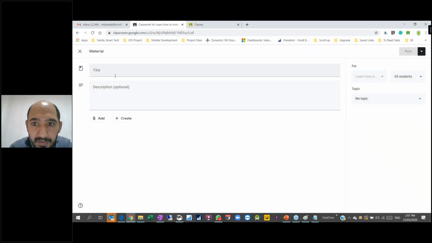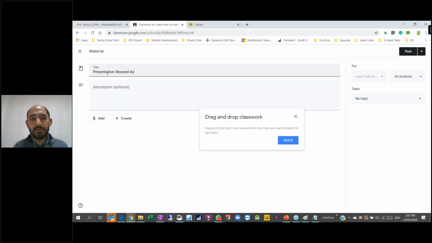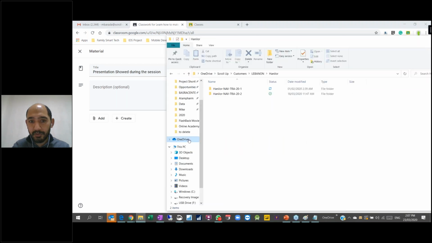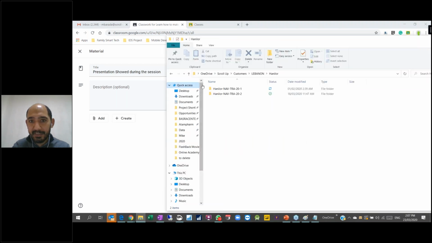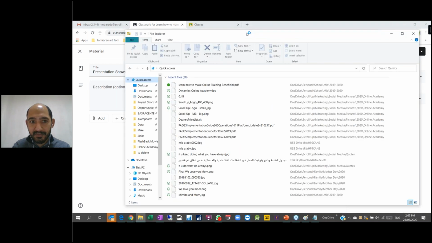I can post it now, or import the file and add it later. So I put the presentation here. They are telling me that here you can drag and drop into classrooms. It's very nice. You can go to the folder itself, and you see the quick access that is given.